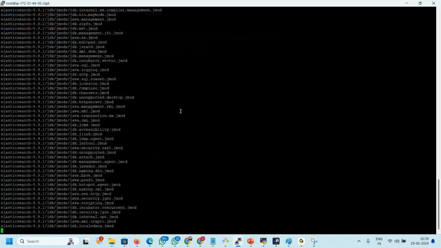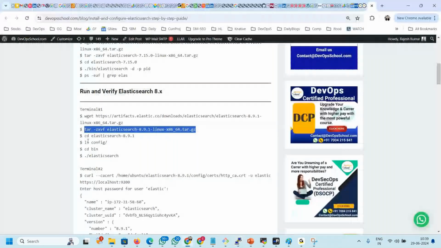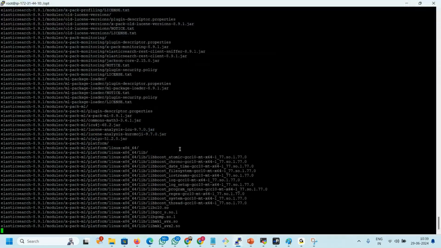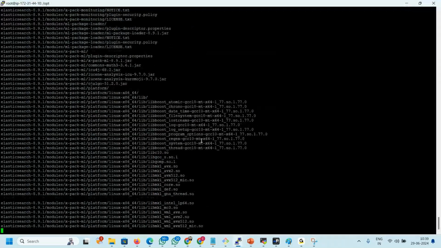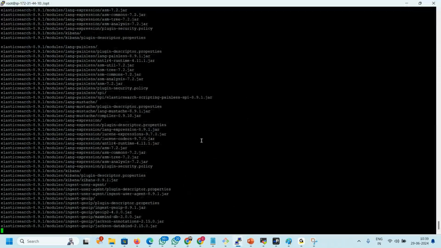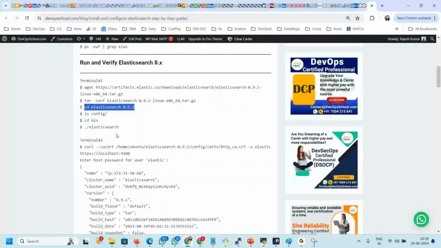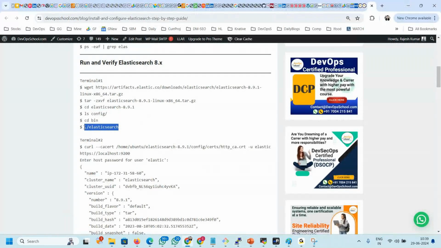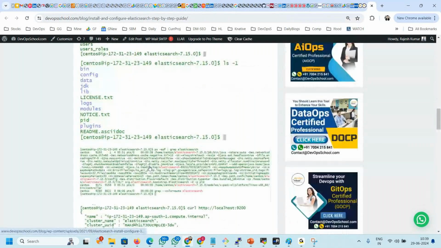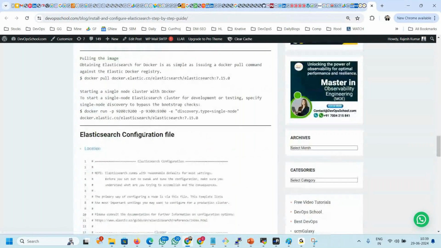Go inside this and cd bin. Now I don't want to start like this because I'll lose the console. I'm a little bit lazy, so I have commands to start it in the background somewhere.